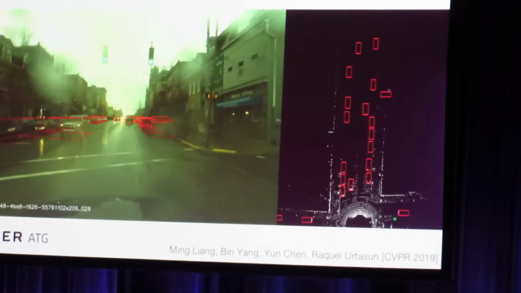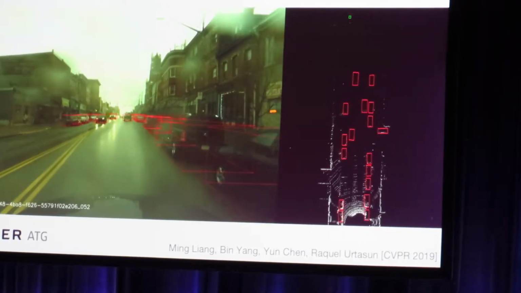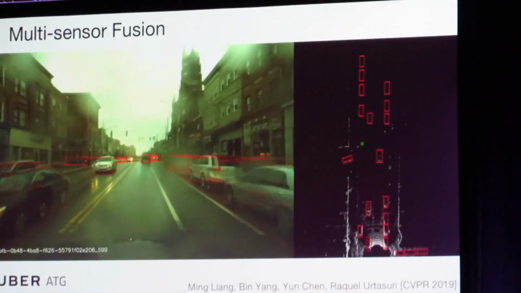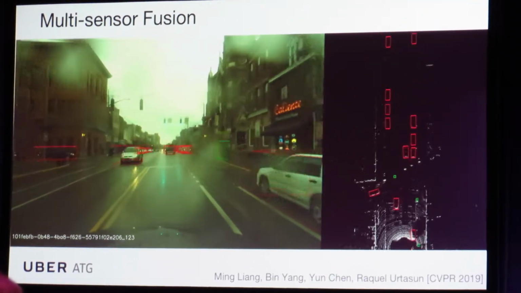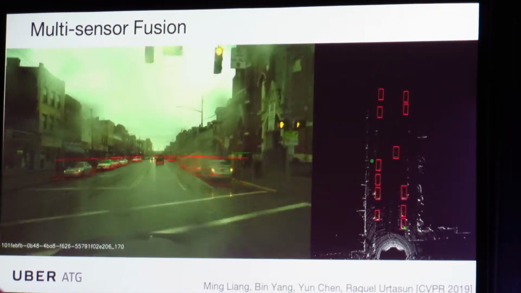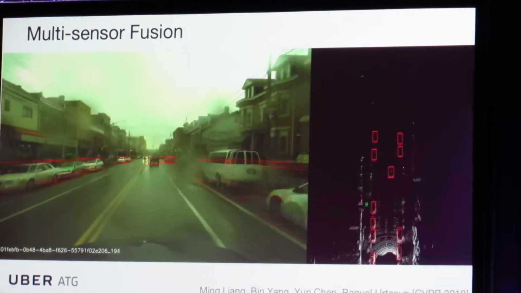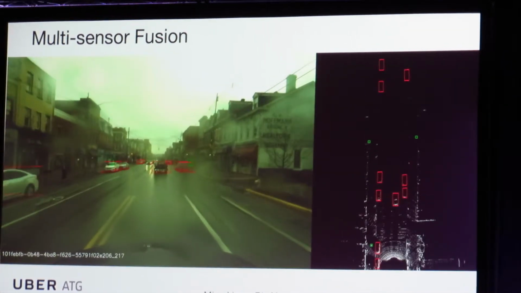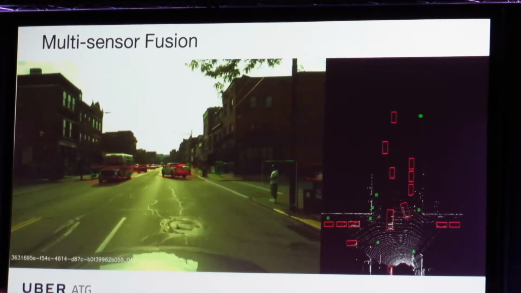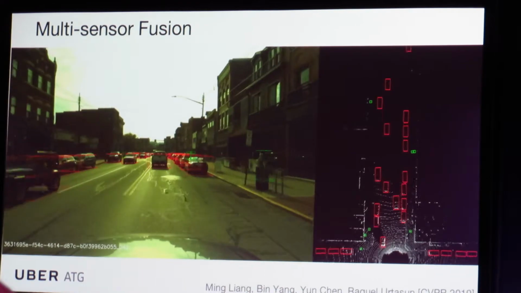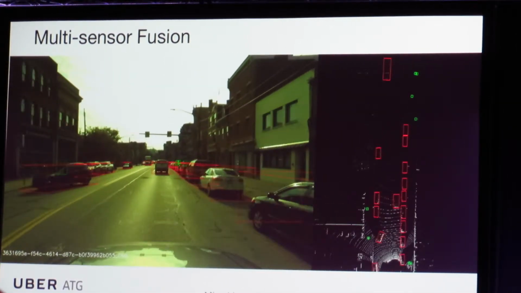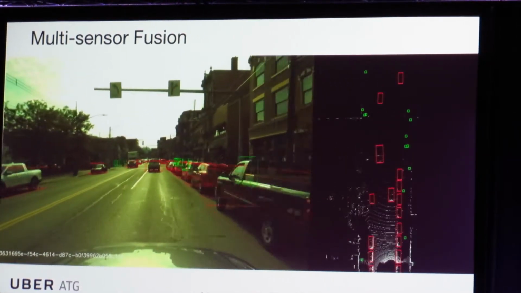Now, I showed you a few things that are image-based, and you see a lot in the literature, particularly in academia, about 2D detectors and things like that. But for the task of driving, detection in 2D, segmentation in 2D is not the thing. Okay, so if you're working on that, it's an interesting task, but it's not what you need to solve. What you need to solve really is reasoning in three-dimensional space. Because for motion planning, you need to understand where the actors are with respect to you, where the road is, and how you can drive in this particular scenario.